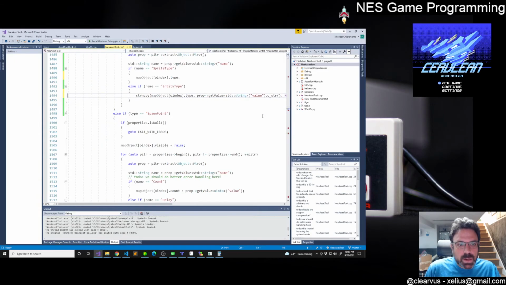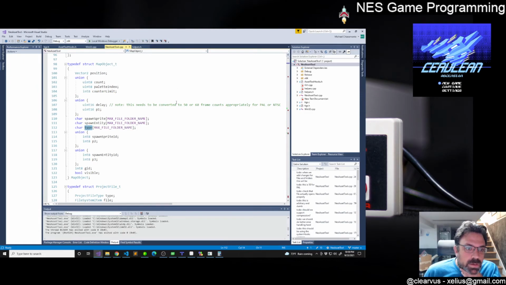Yep. All right, so that's going to copy that into the type. For sprite type, though, we don't have anything, or there's nothing defined currently.